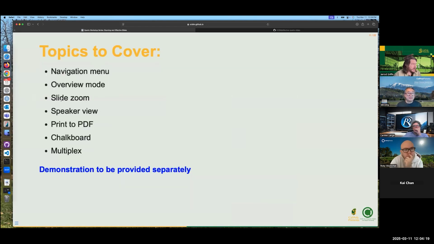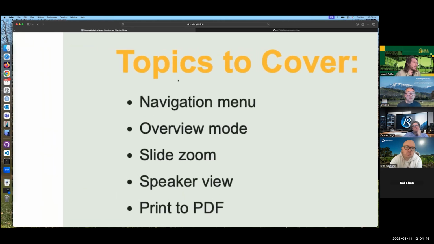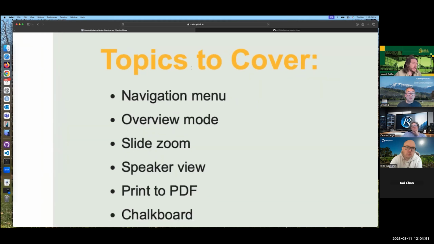Up next, we can go ahead and talk about slide zoom. This is going to be a nice feature if you want to bring attention to anything on the slide. If you are on a Mac, you hold the Option key. And if you are on a Windows PC, I believe it is the Alt key, but you'll hold that down and then click wherever you want on your slide, and then Quarto will just pop in for you.